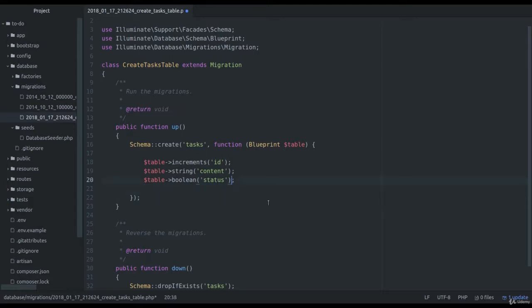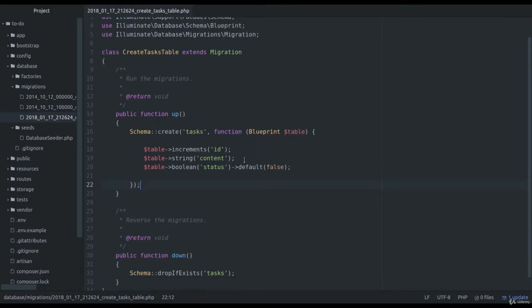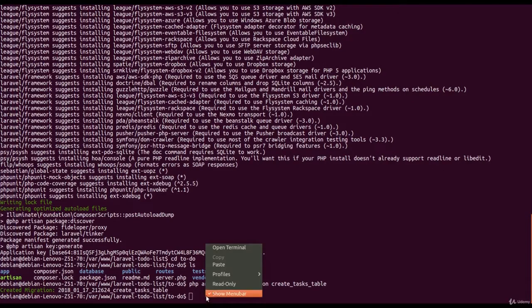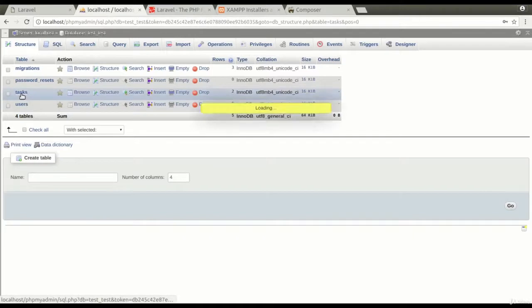In the methods chain, we have the default method available which stores the default status of a task. Of course, the default status is false, because when we add a task, it is not done at the beginning. When I have migrations done, it is time to apply this to the database, which we do with the following command. This command removed all tables and created tables from the beginning. We see that we have an empty tasks table ready to be filled.